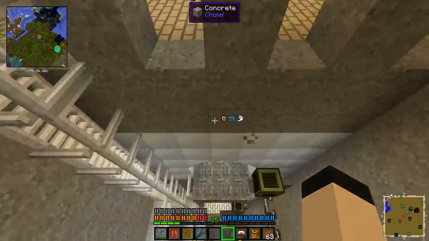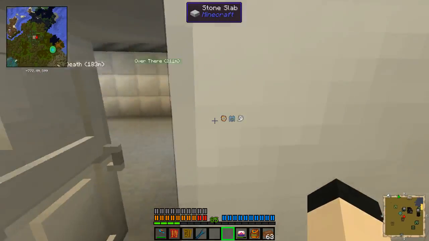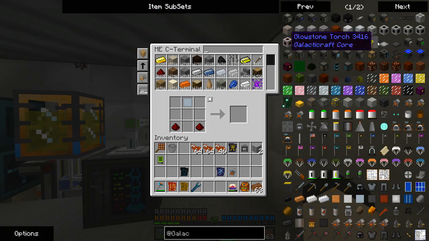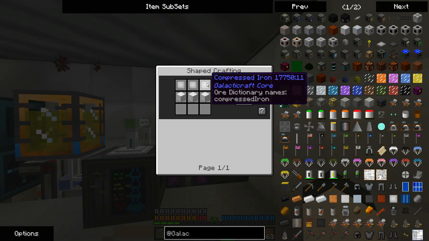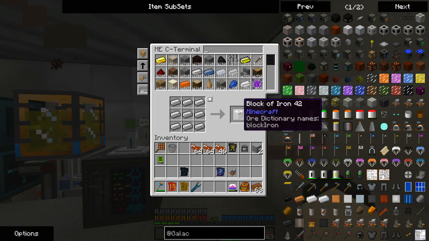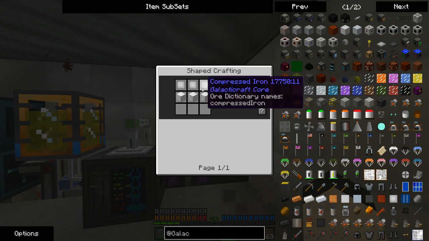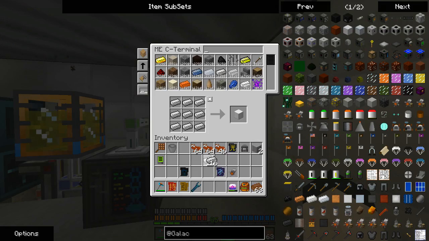Now, we are going to need the launch pad. We need 9 of them, but you get 9 per craft. Of course I need compressed iron. Why wouldn't I need compressed iron? And just in case, I'm going to make 2 sets of them, which means that I'm going to need 12 iron.